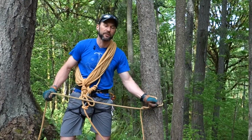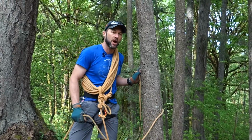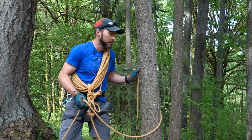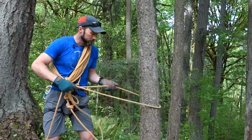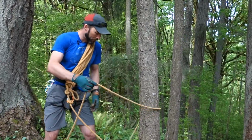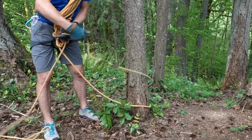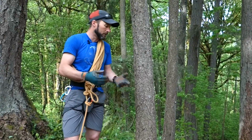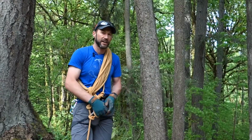It doesn't provide enough holding power. You'd want to actually build an anchor on the tree and belay off of it, whether using a Munter hitch or an ATC in auto blocking mode. But the trouble with belaying this direction is by the time the person arrives, you end up with this big loop around the tree and you have to pull all that back off and around. It's not that time consuming if you're just doing short pitches, but if you're doing a lot of short pitches, then it can add up.